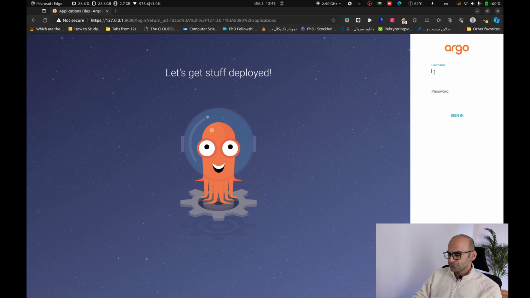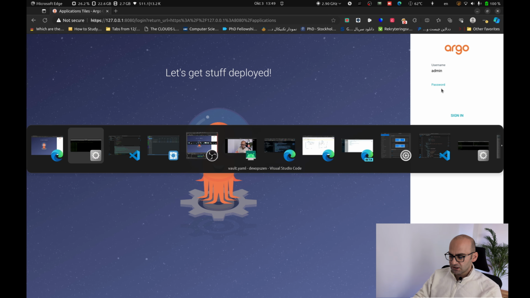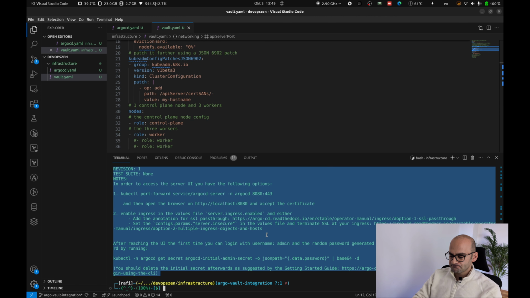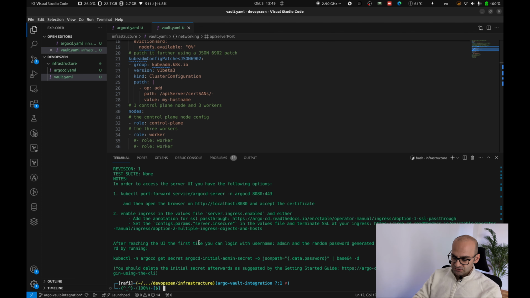The username is always admin for the initially created account. But how are we supposed to get the password? If you check the output of the Helm install, it's actually mentioned there. With this specific command, you can get it.